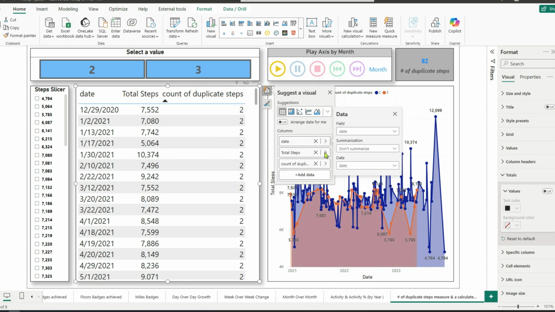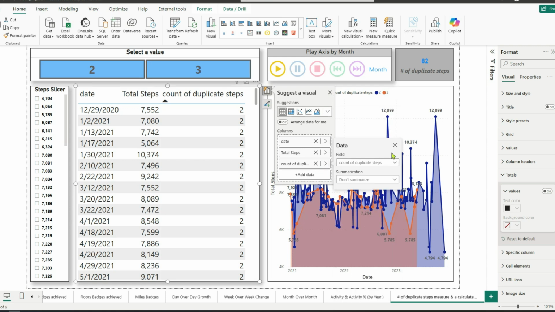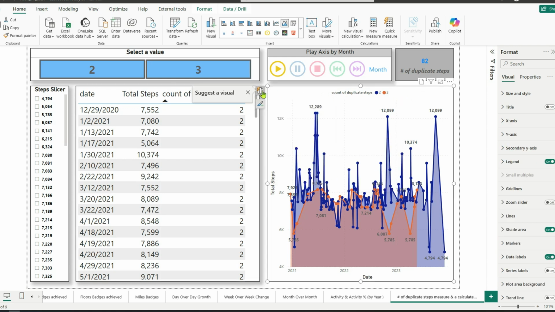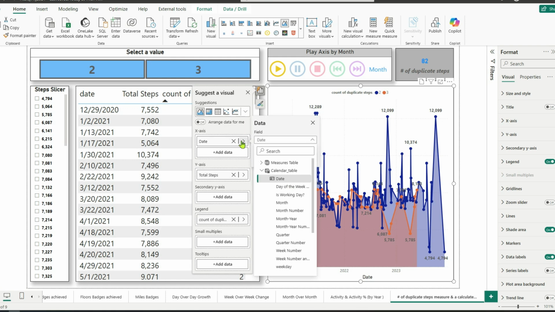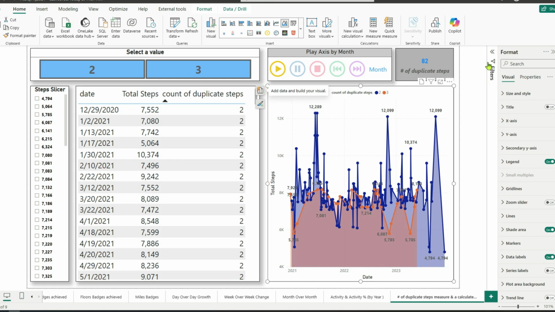These are the values I have passed to them: date, total steps, and count of duplicates, which are coming from the respective tables. I've also used an area chart here. The x-axis is the date, which is coming from the calendar table. The y-axis is total steps, and the legend is count of duplicates.